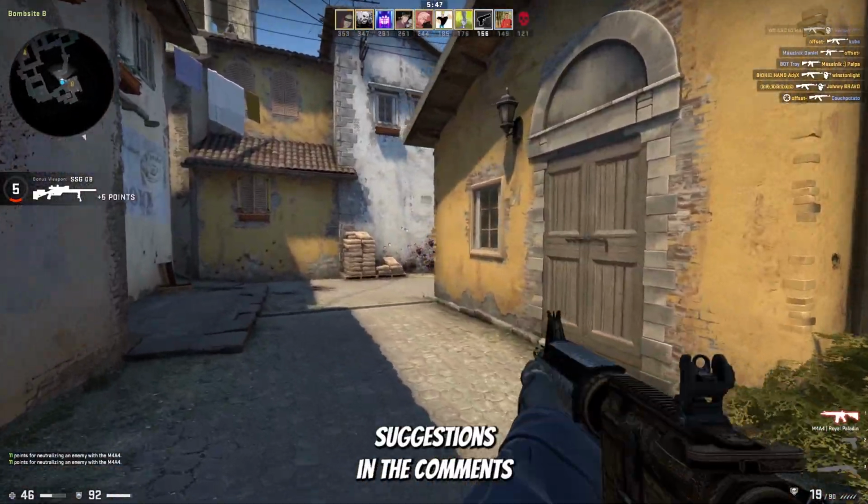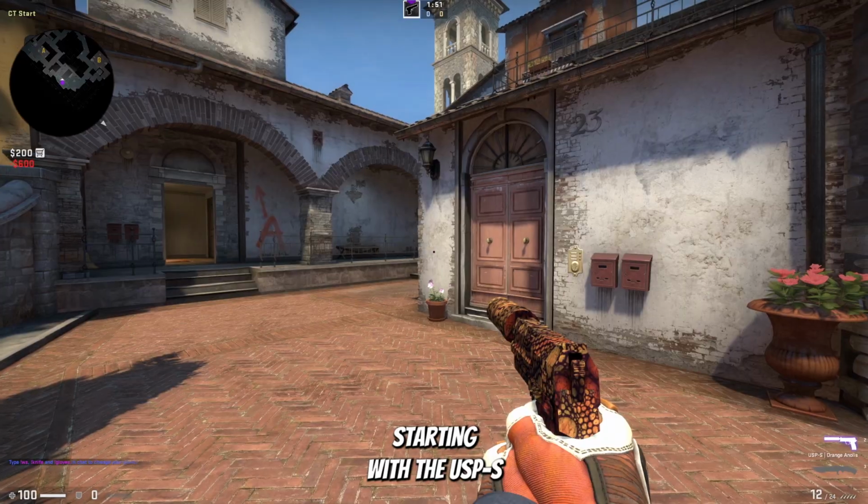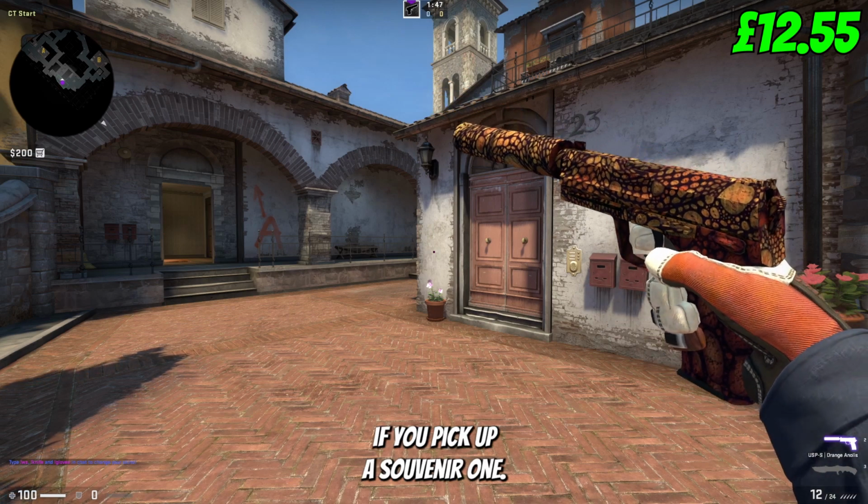As always, leave your skin suggestions in the comments below and let's kick it off with our CT side pistols, starting with the USPS Orange Anolis. This will set you back £12.55 in minimal wear if you pick up a souvenir one.